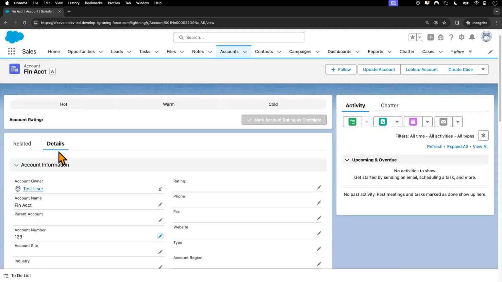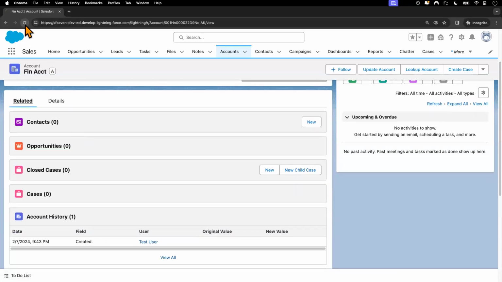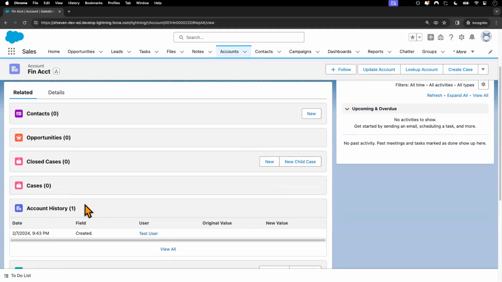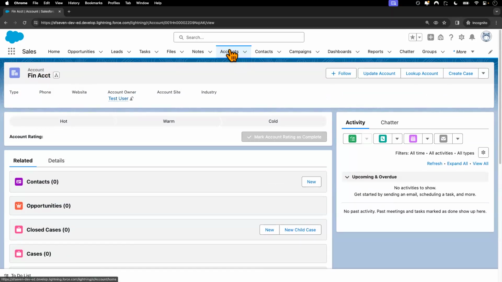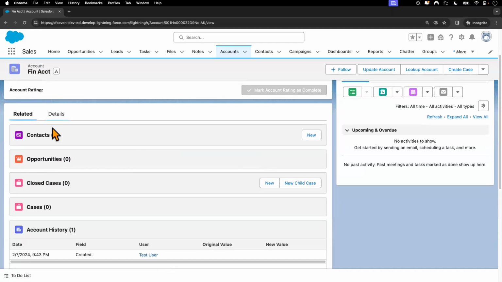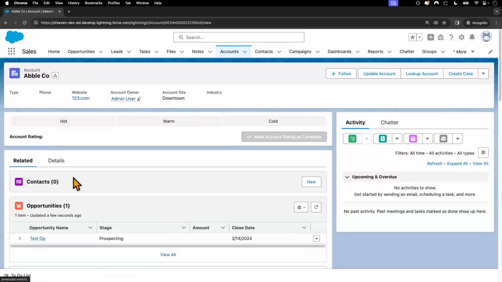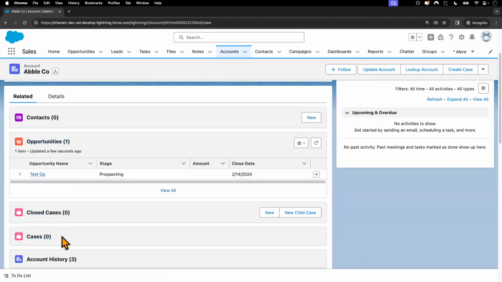And we're going to go to the related list, okay, and do a refresh. So case access has been removed from the test user. Okay, let me bring that account up, right? This account doesn't have any opportunity. That's why it shows 0. Let me go back to my test account, which is this one. This one has an opportunity. We can see it. It does have a case too, but the case is removed. The case is hidden from the test user.